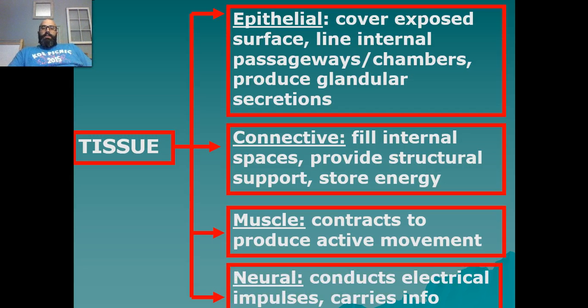And then you have neural tissue. Neural tissue conducts electrical impulses. Yes, your body does have some kind of electrical current that is based on ions within your body, and those electrical impulses carry information to and from your nervous system in order to obtain stimuli information, and then send out responses to that stimuli in order to maintain homeostasis. Keep thinking, feedback loop, feedback loop, feedback loop. A lot of your nervous system is involved in feedback loops.